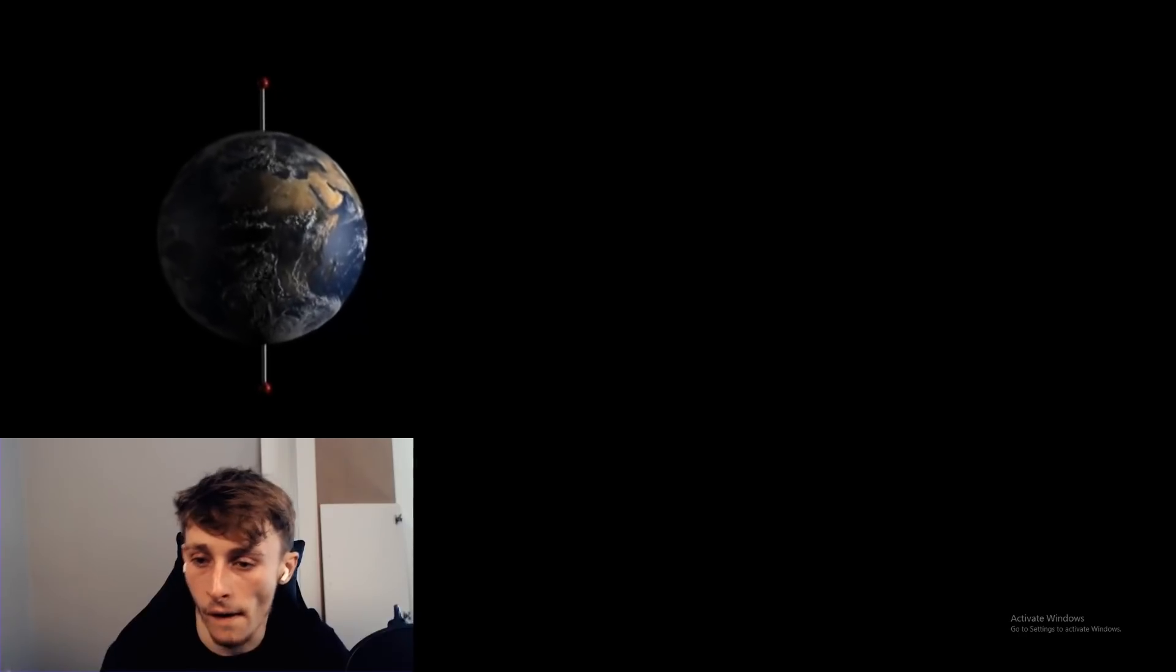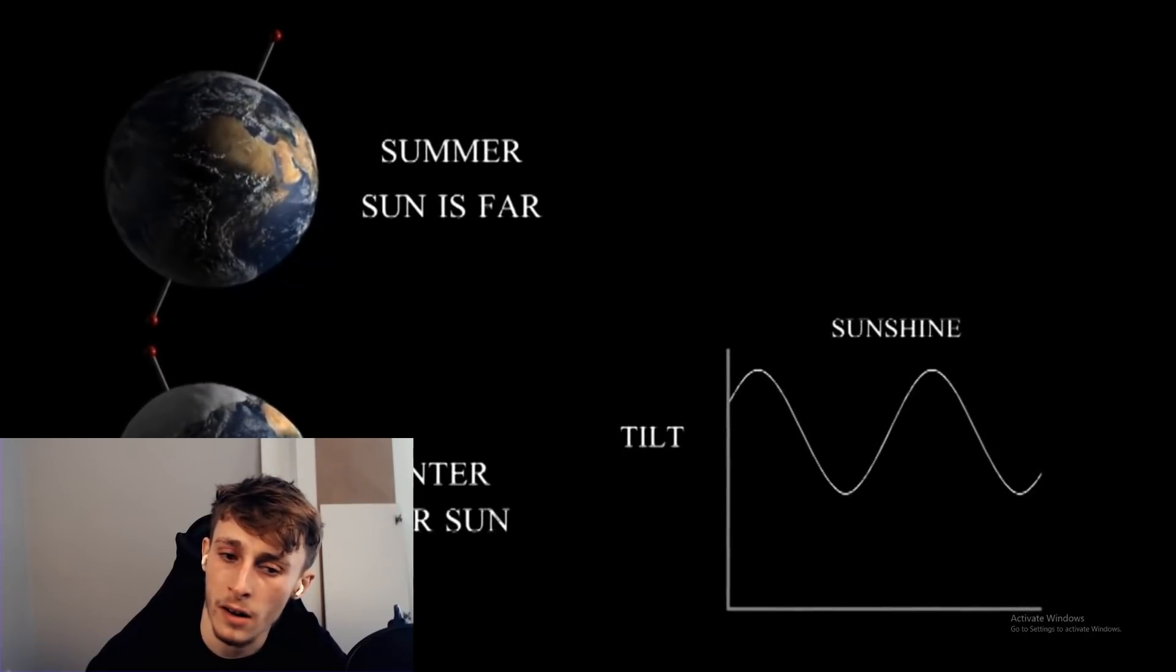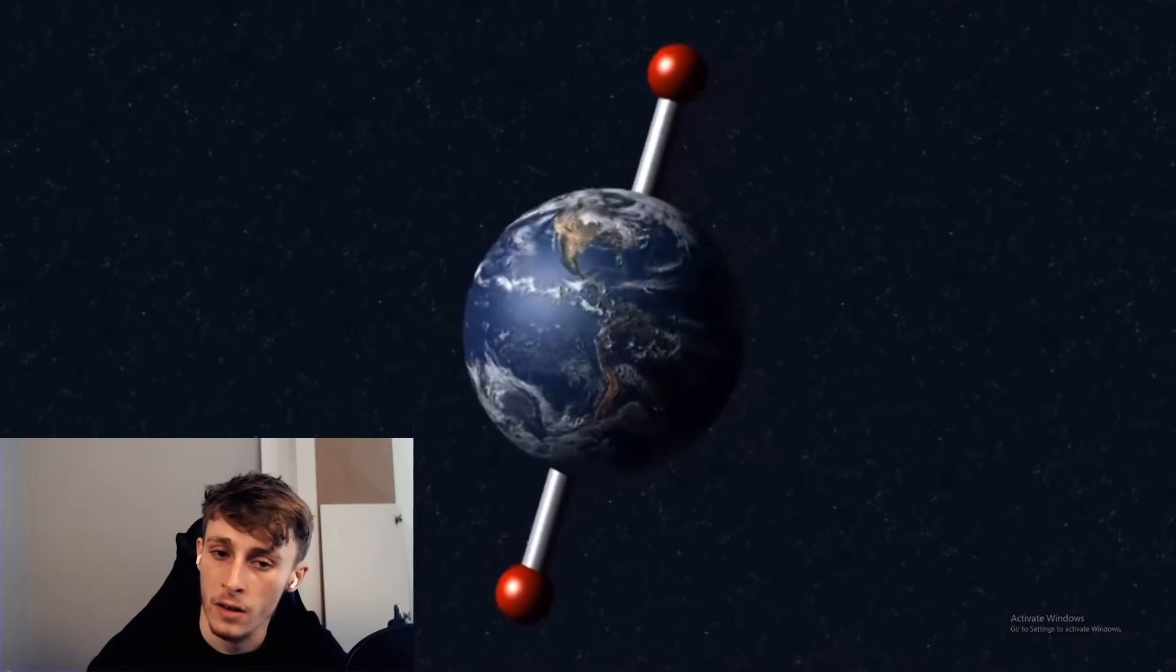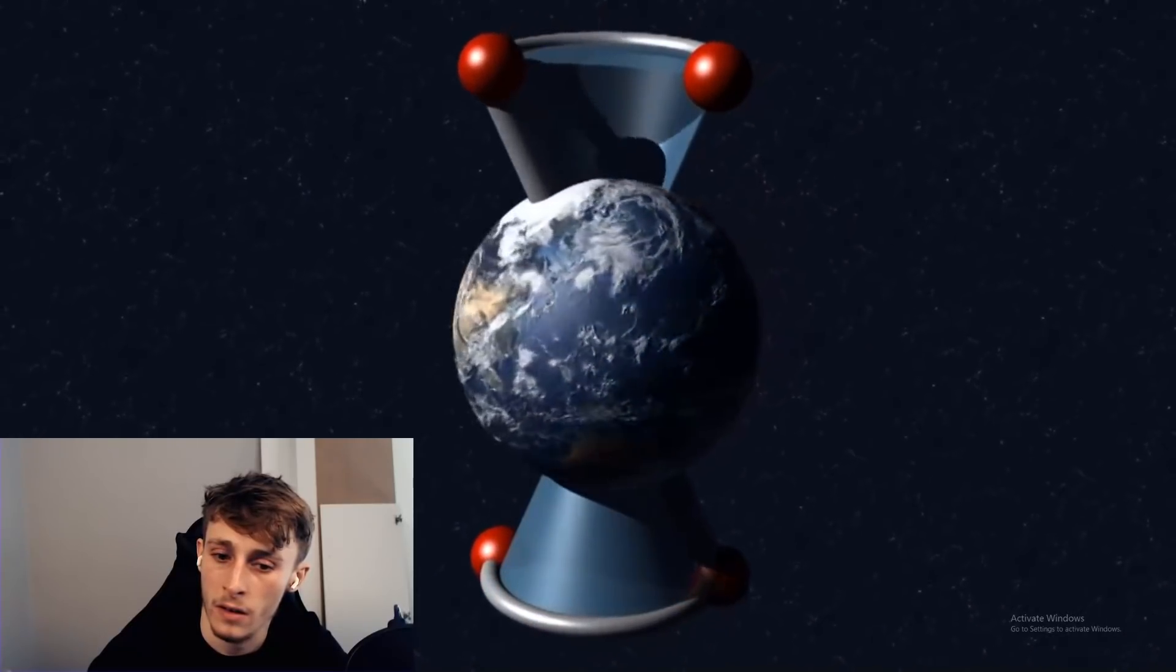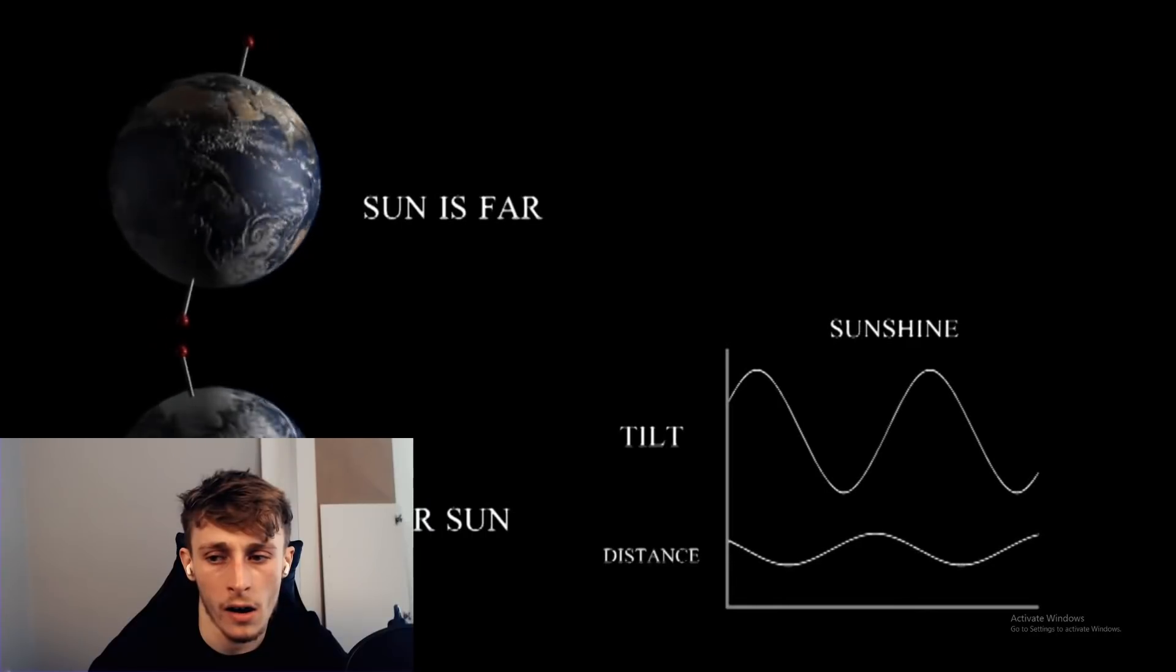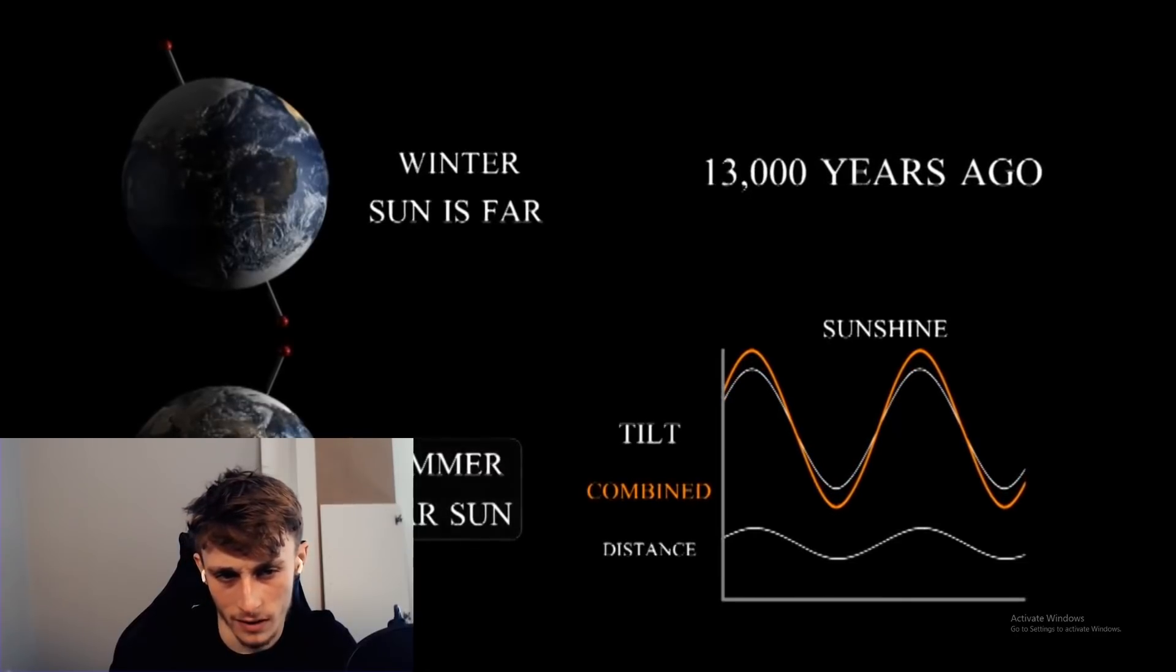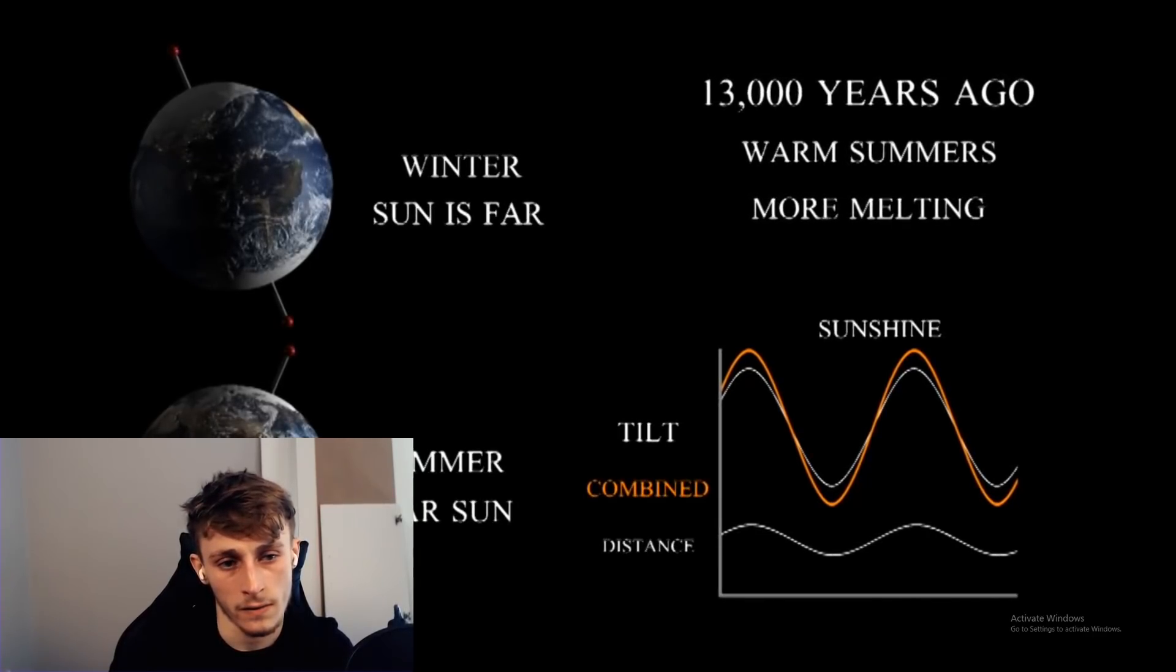But this subtle change has important consequences for our climate. Earth as a whole receives six percent more sunlight during January than it does in July. The seasons change because the north pole sometimes tilts towards the sun and sometimes tilts away. The change in the distance to the sun works against the change in the seasons. This moderates the seasons in the north since the Earth is furthest away in July. But this was not always true. The Earth's axis is moving in a circle, it's spinning like a top. This is called precession. In fact, I made an entire video about this. What this means is that 13,000 years ago the tilt of the Earth was reversed. When the Earth was closest to the sun, it was summer in the north. The distance change didn't oppose the seasons, it amplified seasons, making them more extreme.